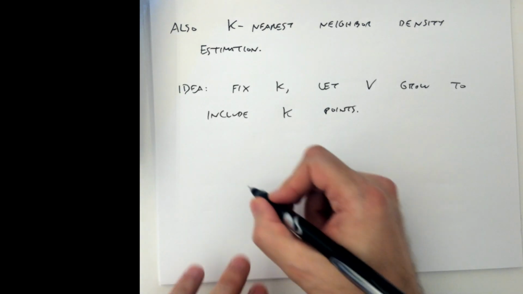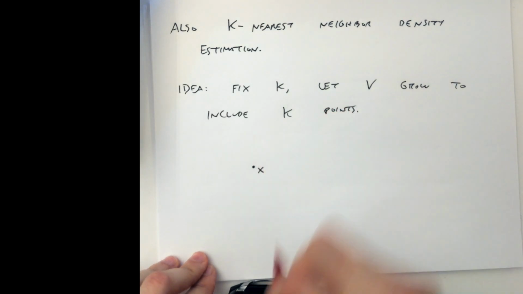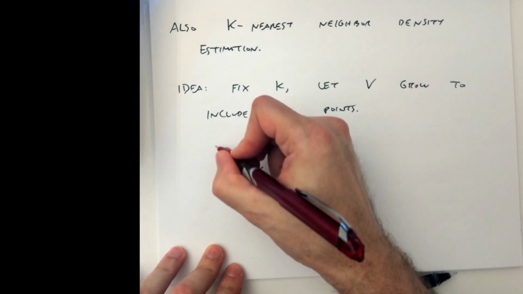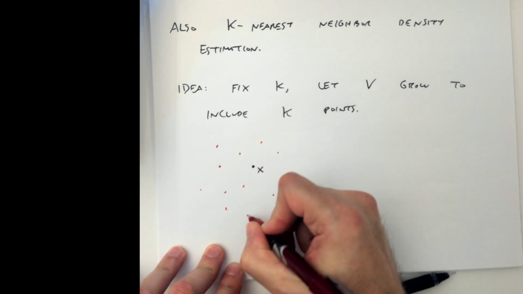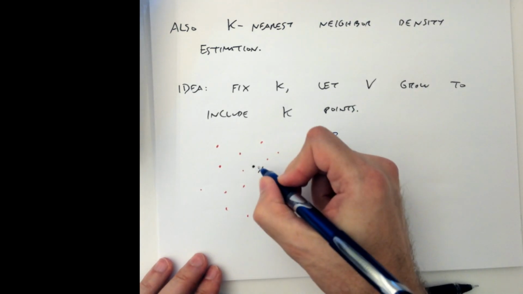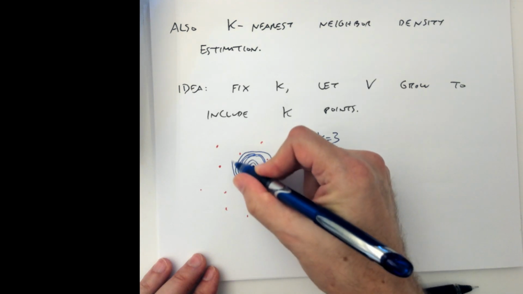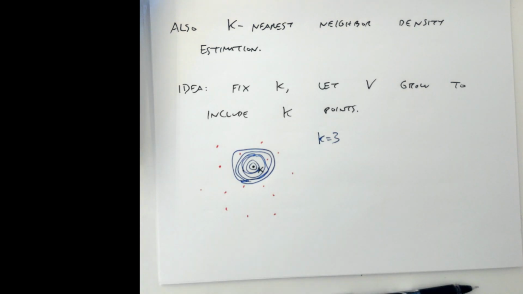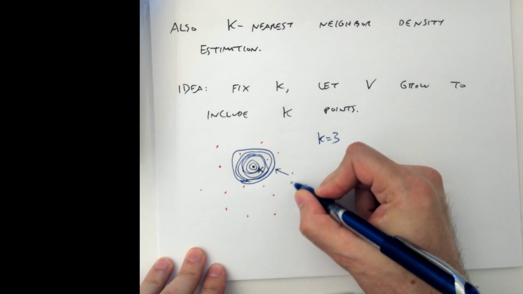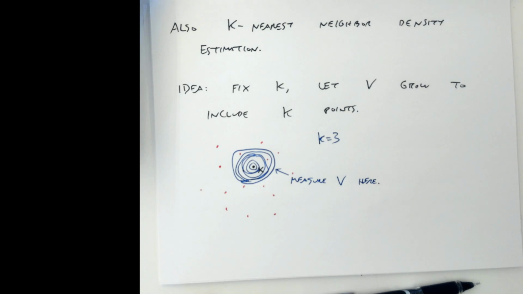So it's like saying, I take a point that I care about and I want to know the density estimate at this point. Here are my actual data points, and now suppose I want k equals 3. What I do is expand my radius. Now I've got 1 point, now I've captured 2 points, and here, these are pretty crappy circles, but you get the idea, I've captured exactly 3 points, and I stop my circle at this point. Then I measure the V here, and my density estimate is still the same kind of k over nV, right?